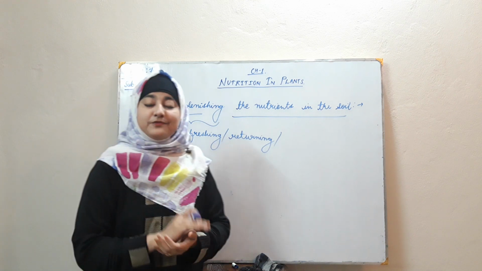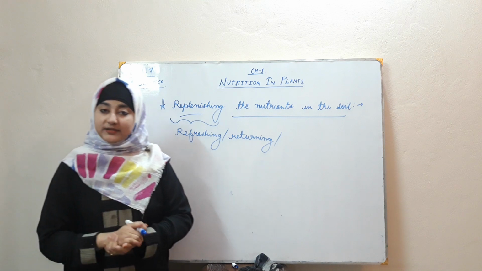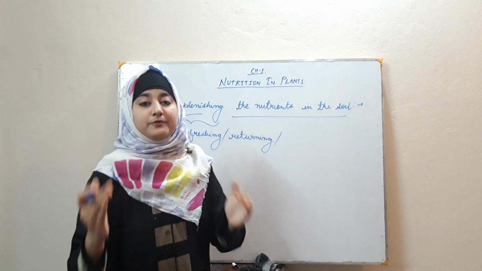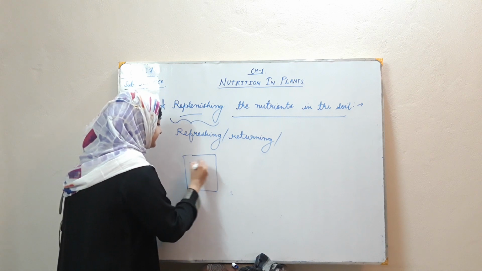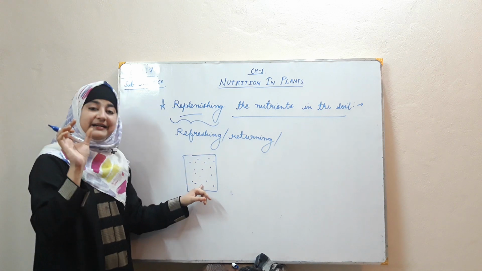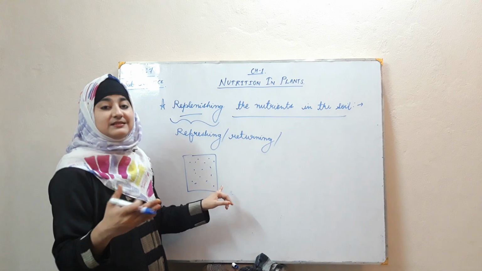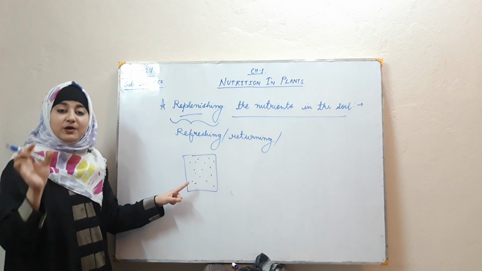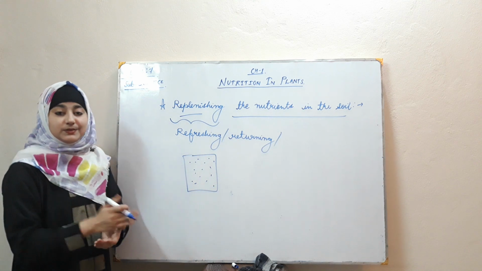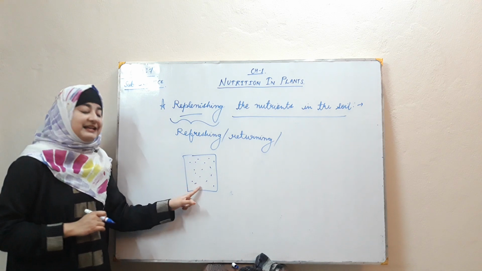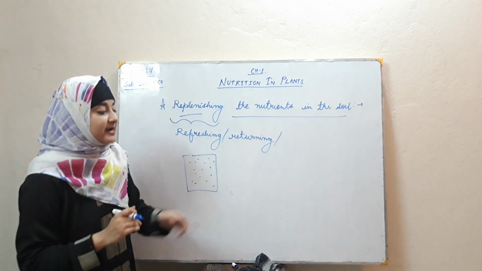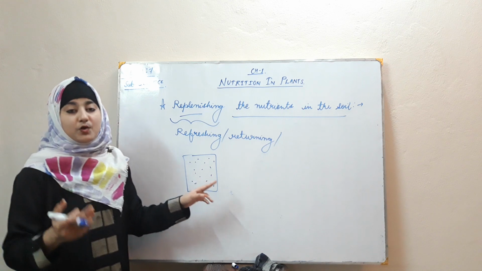So basically different plants require different minerals for their growth and development. Okay, so what will happen if we grow the same type of plant or same type of crop on a particular field of land? So that particular crop absorbs particular nutrients, okay, and after a certain time duration there will be deficiency of those particular minerals. Okay, so if this type of practice is continued for a longer time duration, then that fertile land gets converted into barren land. Barren means infertile land.